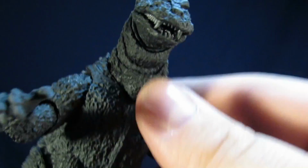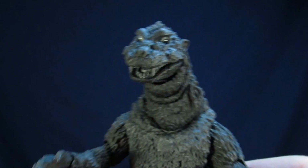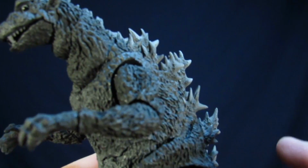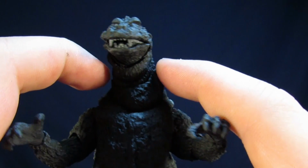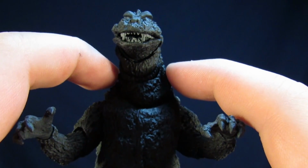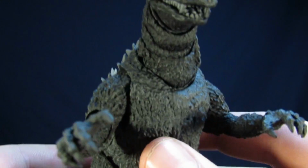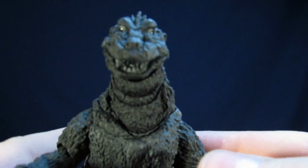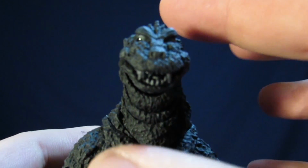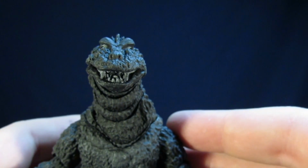The one thing I want to point out, though, is for this guy, his head looks kind of small to me, at least in comparison to the film. Because with the suit actor, his head would be resting somewhere in the neck right here, and then you have his arms going into Godzilla's arms here, and the body just kind of hanging off. And then the head sits right on top of his head, technically. In the film, where his neck is, it's actually a fairly large head in comparison to his neck, while this Godzilla is very proportioned.